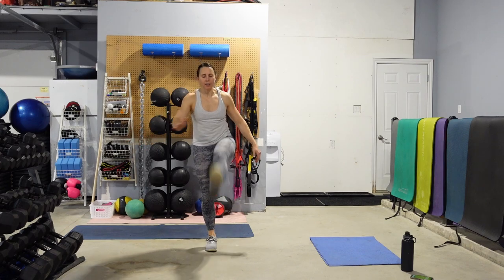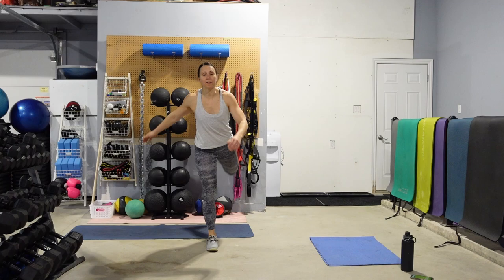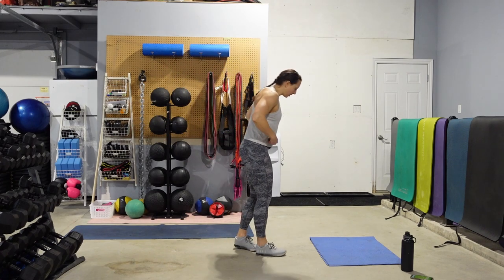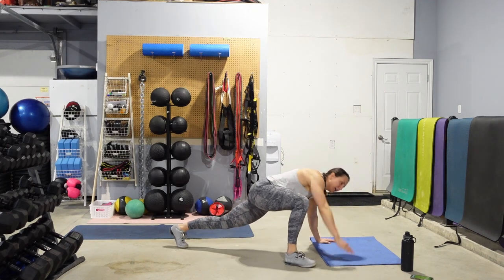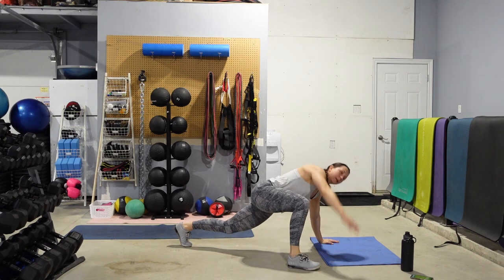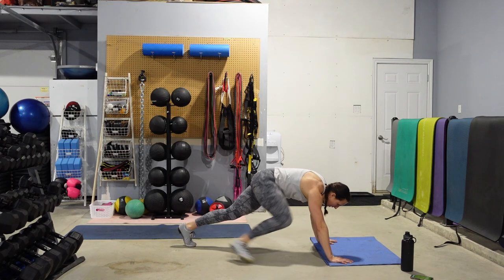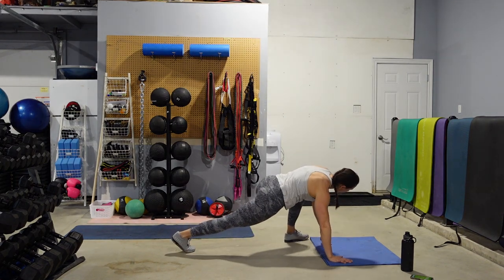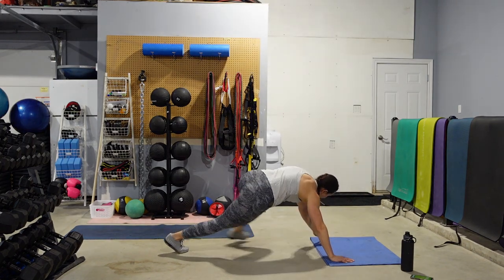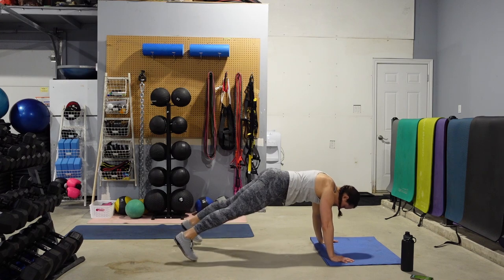10 on each leg. Then once you have done your 10, we're going to come down on the floor. Plank or push-up position — on our hands, on our toes. Take one foot and step it nice and wide to the same hand — that's a spider climb. Then take that hand and open it up towards the ceiling. Eyes follow the hand. Take an extra second, really get into that shoulder, chest, and hip. 10 total — 5 on the left, 5 on the right. Once you have done your 10 spider climb rotations, stay down in the plank and finish with either 10 plank toe taps or 10 plank jacks — jump or step the feet out to the side. Then come on up.